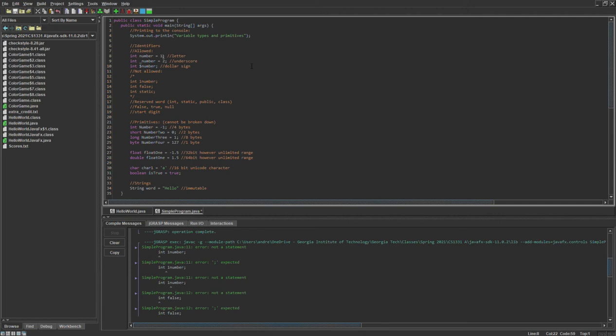Now, we're also going to talk about strings, even though they're not a primitive data type. Obviously, strings are made up of characters, and that's why we might call them non-primitive, because they can be broken down. Another important thing about strings, though, is that they are immutable. Once the storage has been set aside for a string, it's set aside, and you can append to it, but you can't actually take away from it. If you want to take away from a string, you have to basically delete and start over. You have to make a new string.